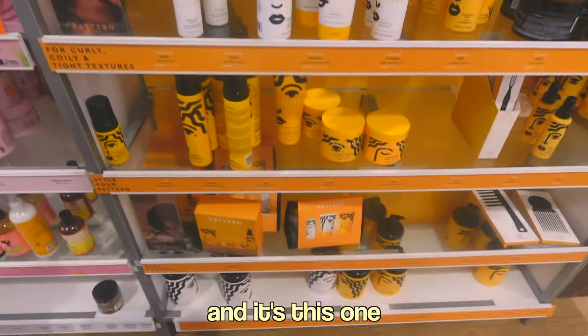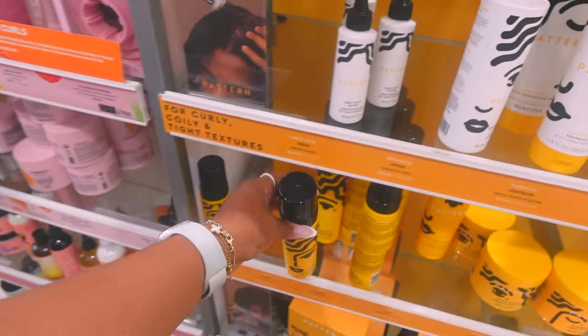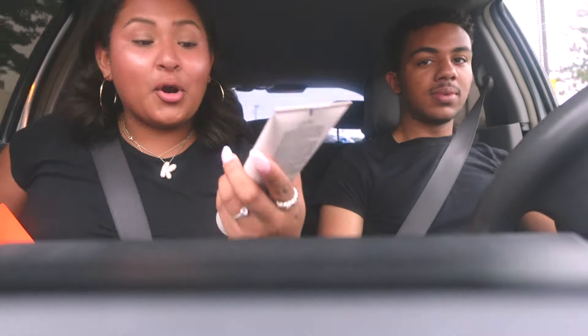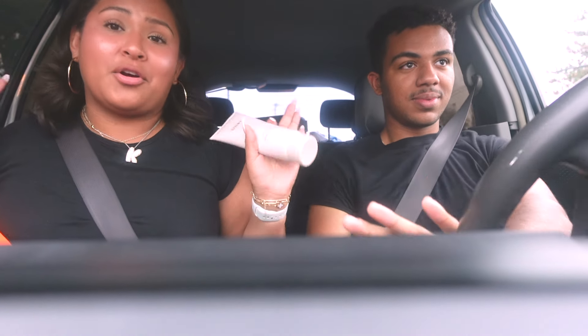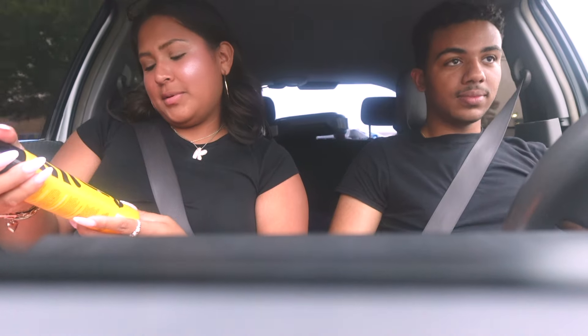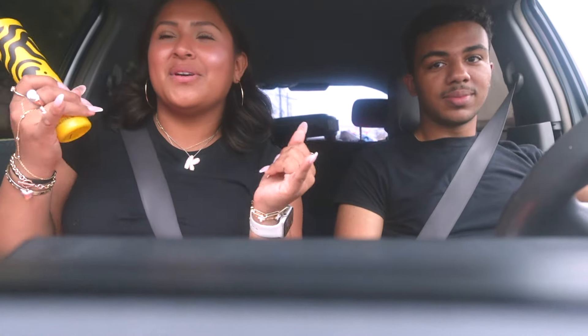I found it and it's this one. We're also looking for something else — I'm in the store trying to enhance some clothes. So I just came out of Ulta, got the goods. The first thing I got was this curl cream, because I thought styling cream and curl cream were kind of the same thing — I guess not. And then I also got curl mousse. I'm trying to enhance my natural curls because I don't want to deal with heat anymore. I'd rather spend money on this than damage my hair — I get split ends so quickly.